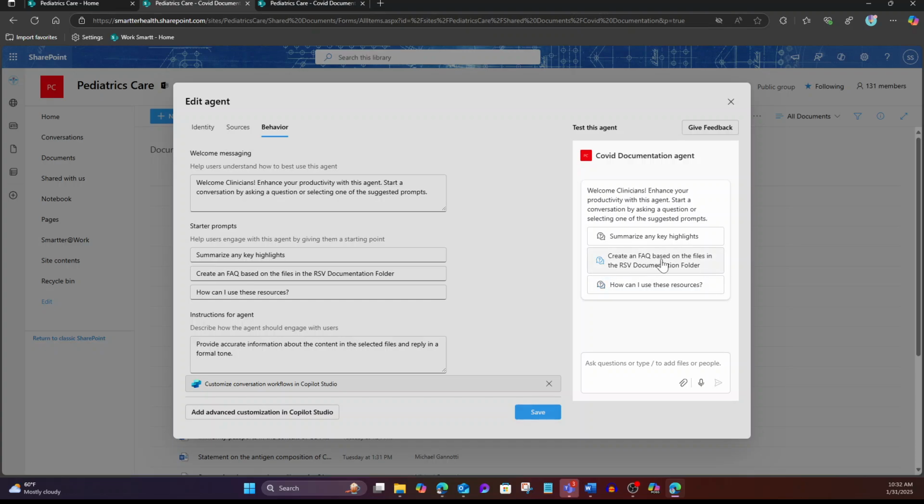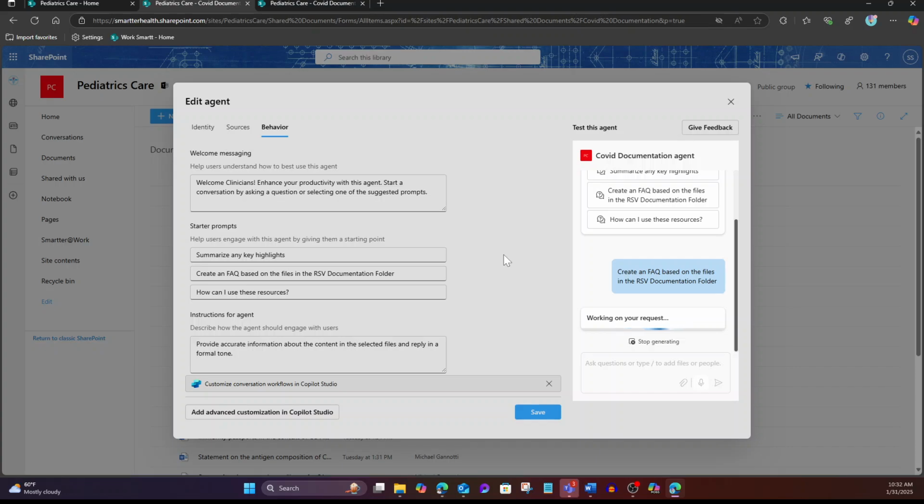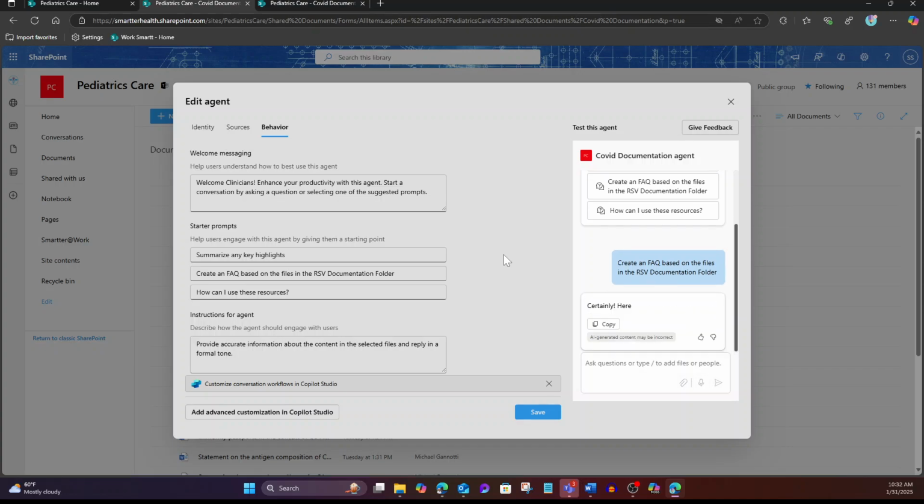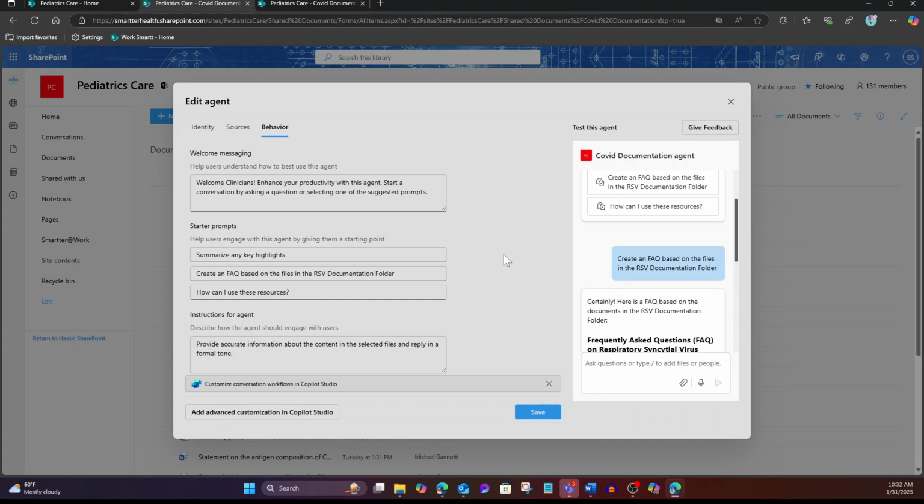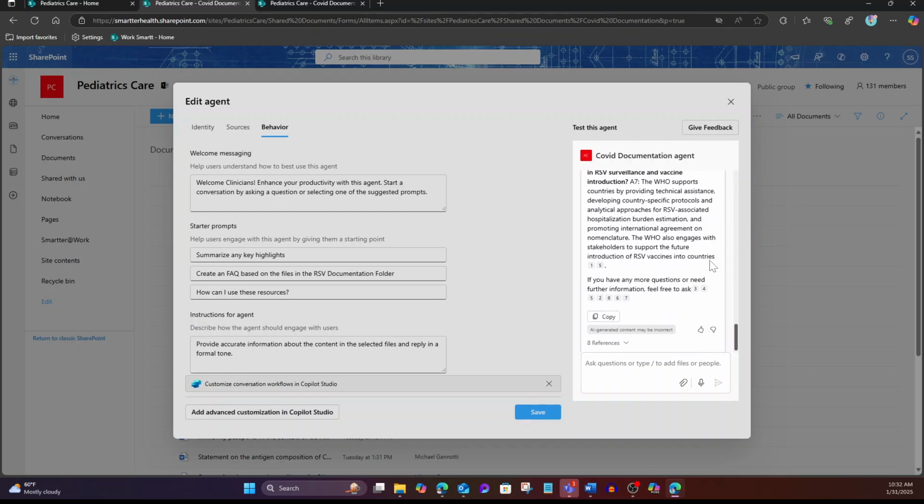Now I can certainly test this. So let's say I wanted to check this here. We'll go ahead. I haven't saved any of these changes yet, but I've gone ahead. I've made some edits and I'm able to get it. There we go. And it's building out. Look at that FAQ. It's still building, building, building. We'll let it finish. There we go.